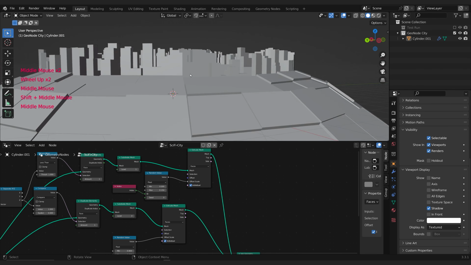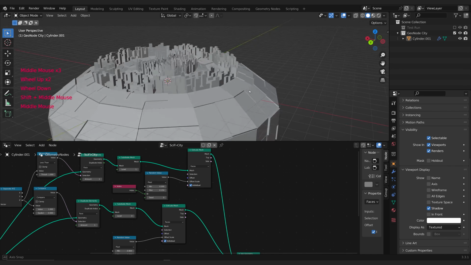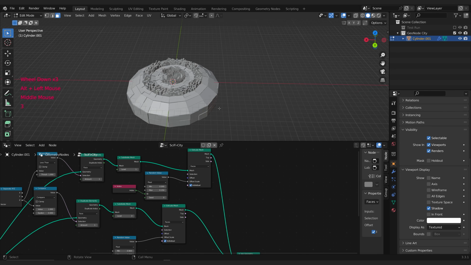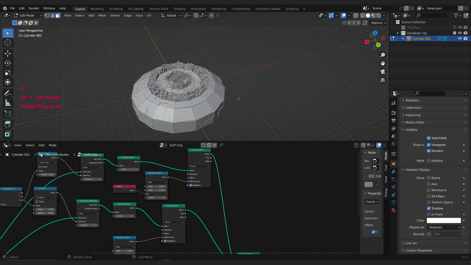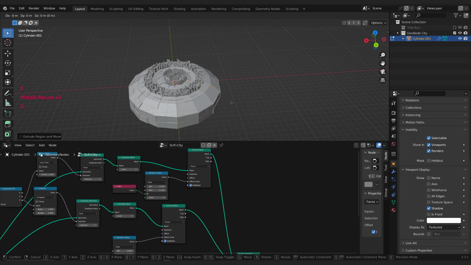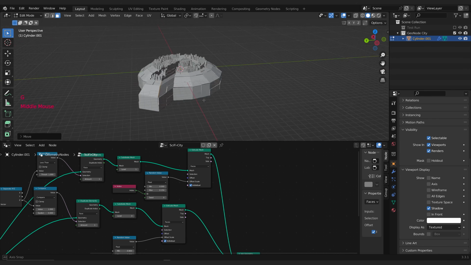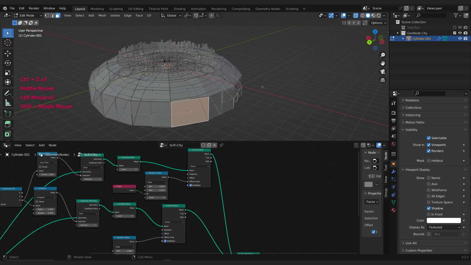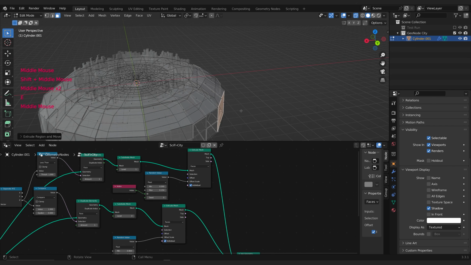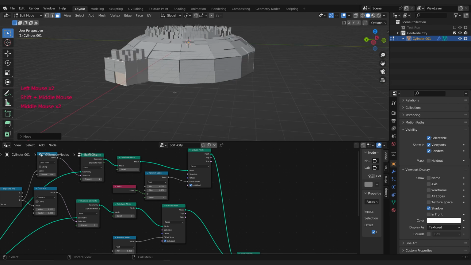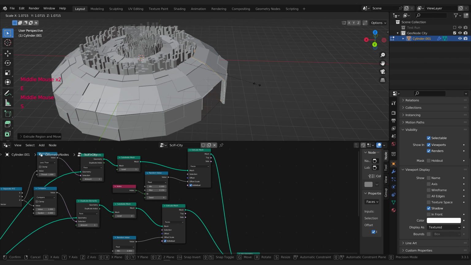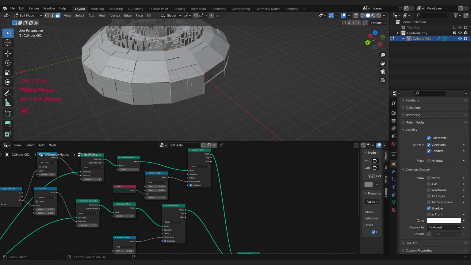It's not just these bits here. So now I can use this to create all kinds of cool city structures. So let's come over here, and you could take individual bits like this and hit extrude, grab Shift Z and bring it out. Oh, that's really cool. I didn't mean to do that. It's a little hard to see the base geometry. There we go. Bring that out like that, or I could even just keep grabbing the loop. Oops. Do that again. It's kind of interesting.